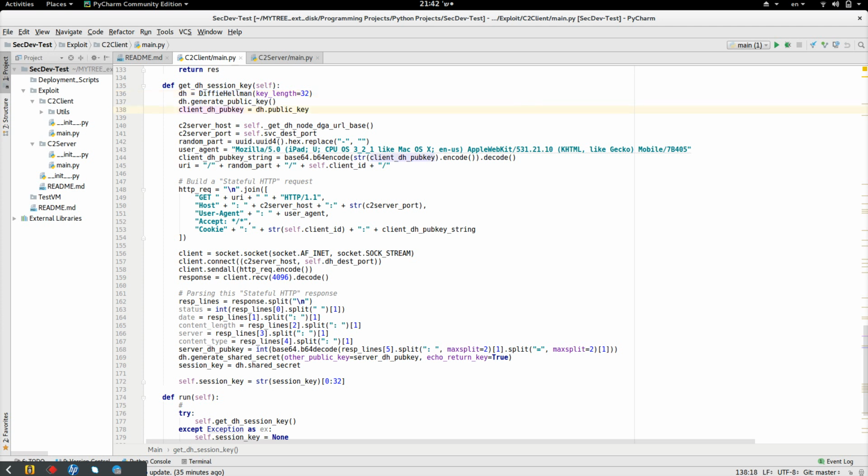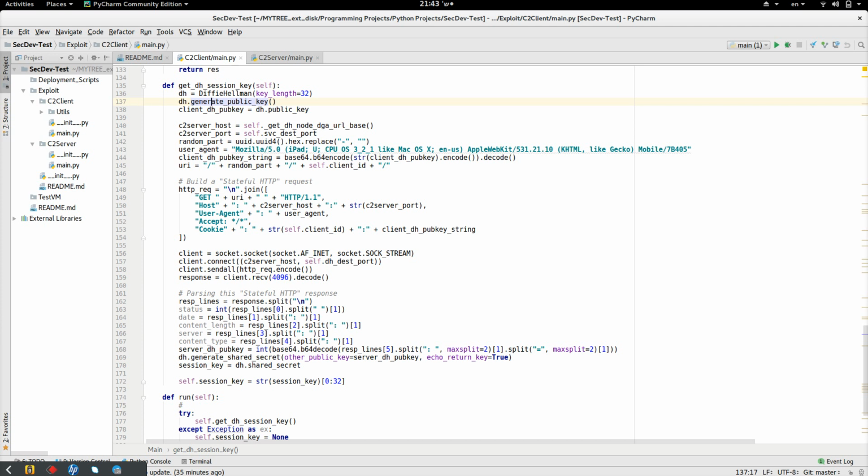And then it will use this tool to generate a public key, which is actually a number that will later be exchanged between the two parties in a certain way, and that information will allow both parties to create the same key while still not exposing anything that can be used to infer that key to a third party that will try to sniff the traffic and try to get it from there.